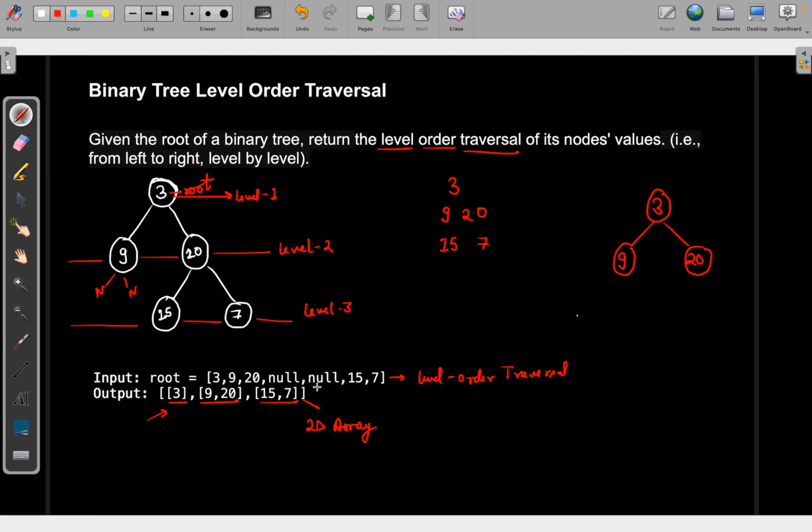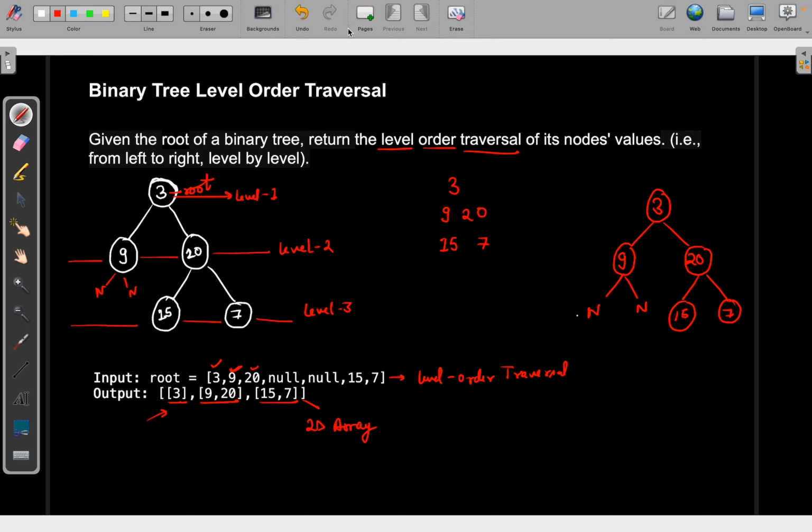Now we have null and null. I will first take 9, then 20. For 9 we have null and null, both are null, and for 20 we have 15 and 7. So this data is also present in level order traversal.